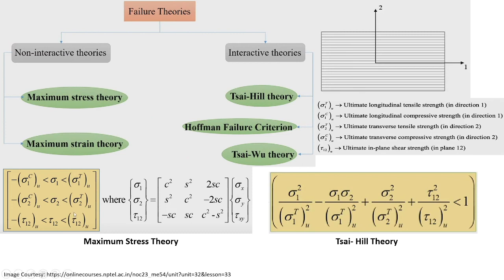And even if the lamina is not failing, we can find the direction in which there is the maximum chance of failure by taking the stress ratios of that lamina in different directions, meaning the longitudinal direction, the transverse direction, or in-plane shear, to see in which condition the lamina will fail first. We can find that by calculating the stress ratios of those components with respect to their ultimate values.